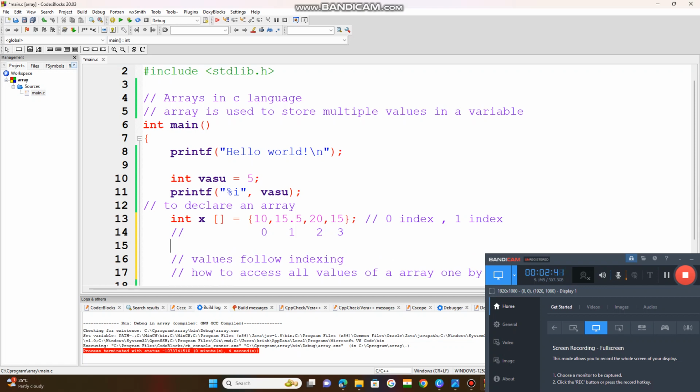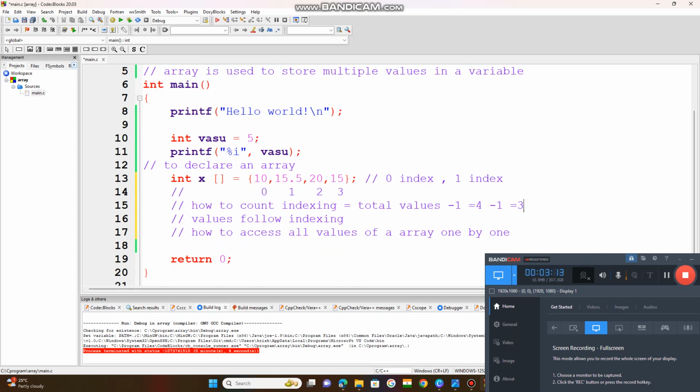So how to count the index? Last index is equal to total values minus 1. Total values are 1, 2, 3, 4, so 4 minus 1 is equal to 3.